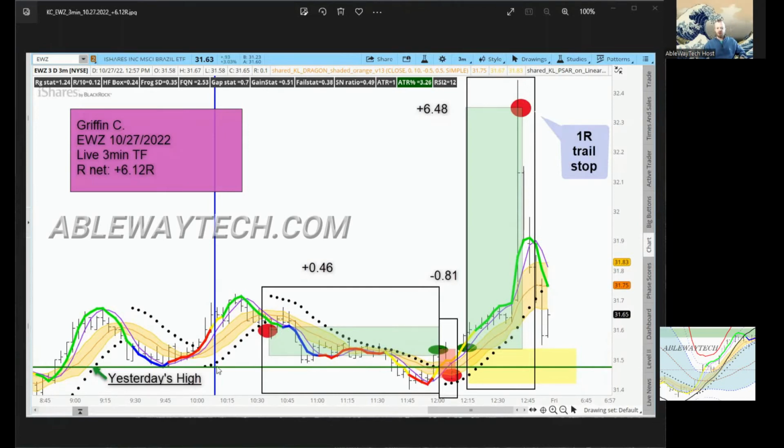Went down to test yesterday's, this was the high of the day before, and then started to reverse, crossed over the PSAR, so we exited. That was an automatic entry, a stop and reverse for an SSC here, as we had this harsh winter down. Price crossed over, so we got long here, and that was a quick stop out, but it didn't fail.